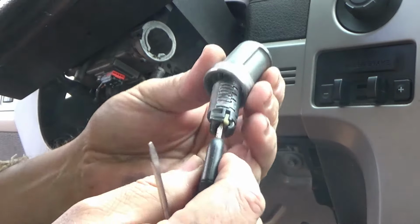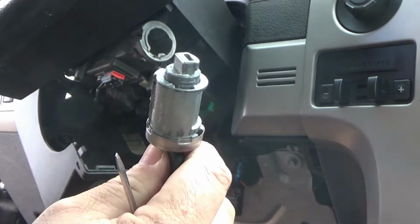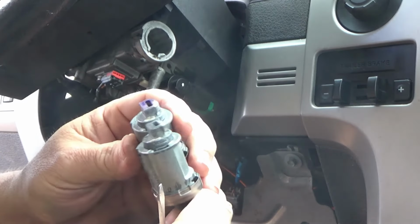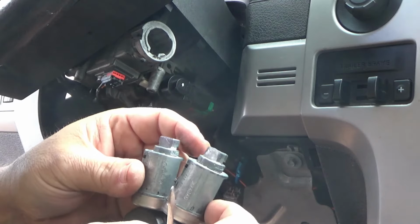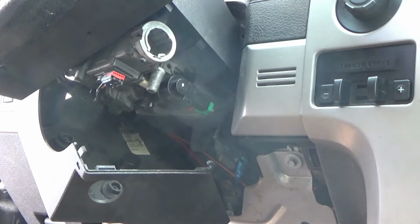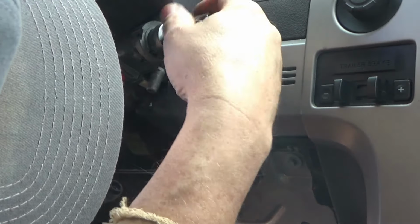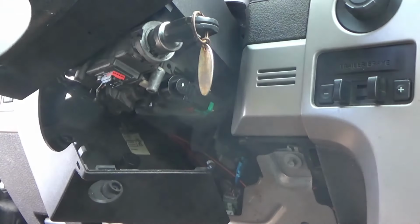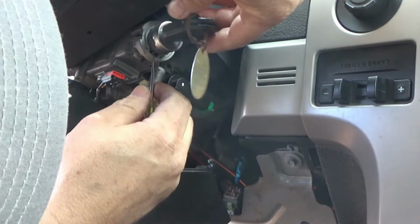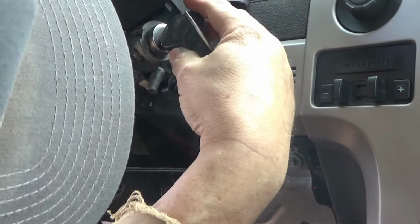See, the insides is coming apart. I don't know if a clip broke in there or what for sure. But you can see our new one right here, just like it. We'll slide it in place and see if we can't get this thing to crank. Line your notch up. Turn your key on where that'll slide in. Right there it is.